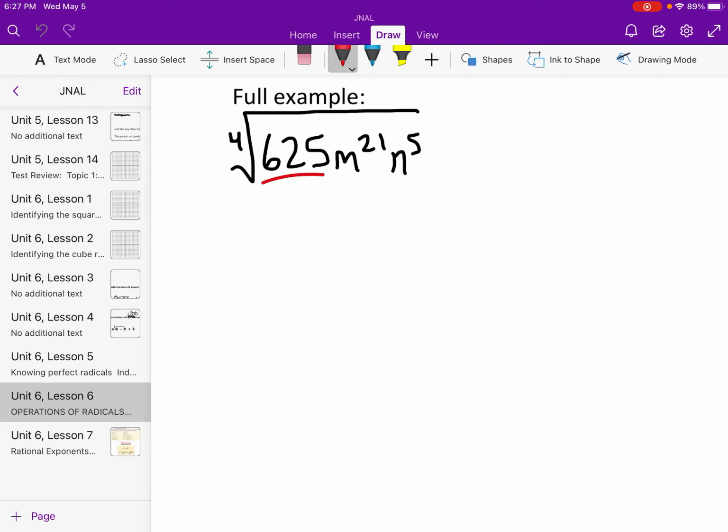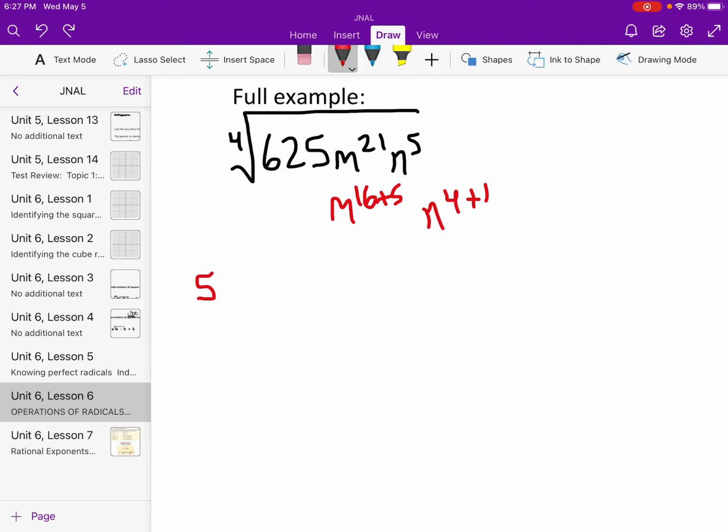All right, the m and n, we need to split up the exponents so that something can divide by 4. So we can do 16 plus 5 for this one. And then for the n, we can do 4 plus 1. Because we see the 16 and 4, they can divide by 4 evenly. So we have not squared. 4th root of 625 is 5. The m to 16th. The reason why we're doing this, we're dividing, is because that's what happens.